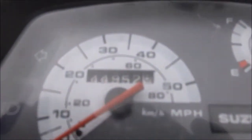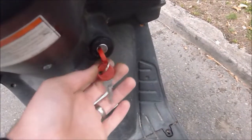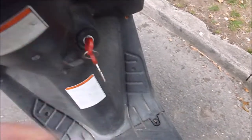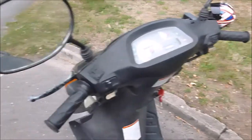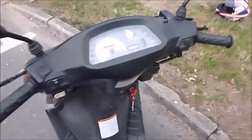Okay, just walking around it — the clocks are showing 44,952 miles. It comes with two keys: one key for the ignition and one key for the seat lock. The battery's dead on it, hasn't got very much charge, so I imagine it will need changing. Let's start her up for you.